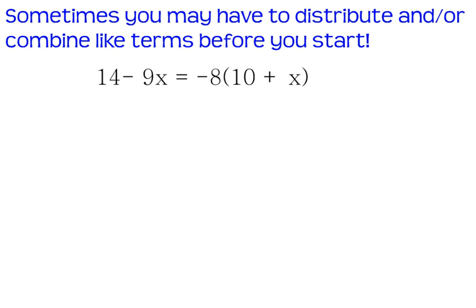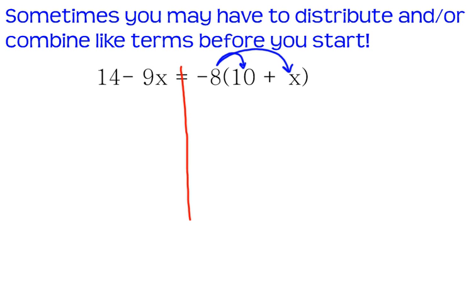Sometimes you might have to distribute or combine like terms. Sometimes you might have to distribute and combine like terms before you start. So I want to look at an example of what this looks like. I can tell this is the distribution right here, the negative 8 right next to this set of parentheses. I'm going to go ahead and put in my balance line.